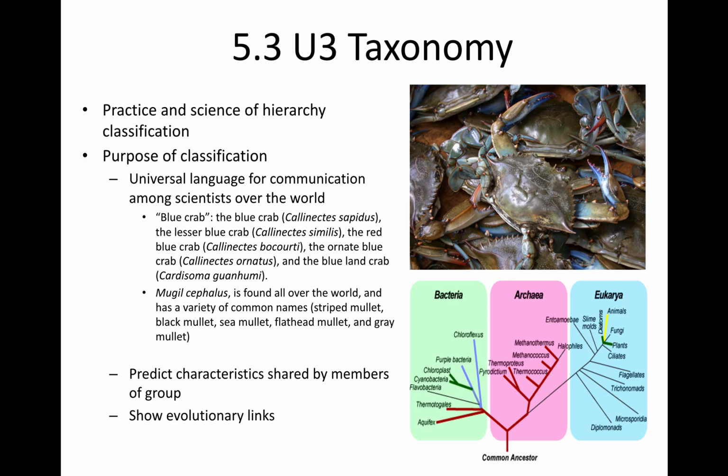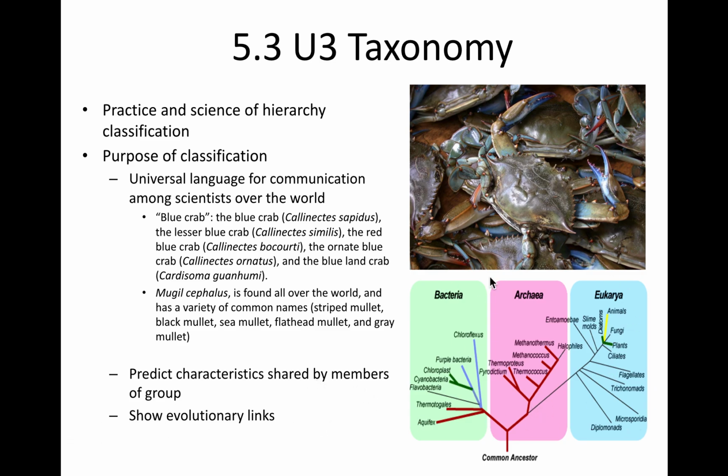Way off, but you wouldn't know that they're talking about tuna. They call it an apple tree, but it's a tuna. So the scientific naming system, taxonomy, helps us not only organize who's related to who, but also to create a name that we can always refer back to no matter where you are in the world. So this will help us predict characteristics shared by members of a group and show evolutionary links.